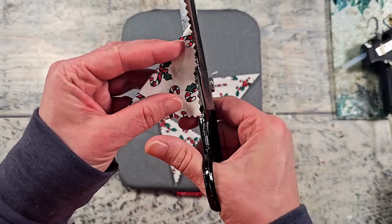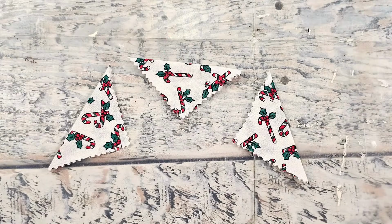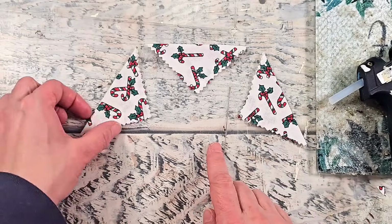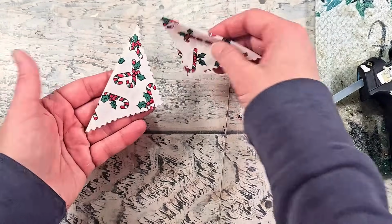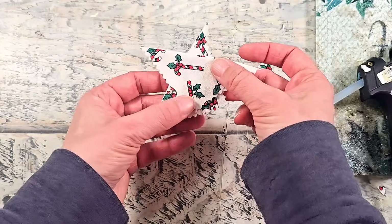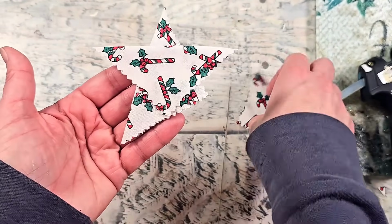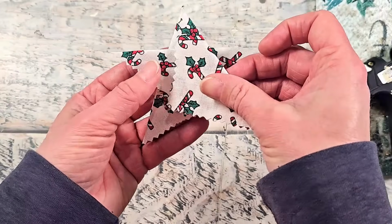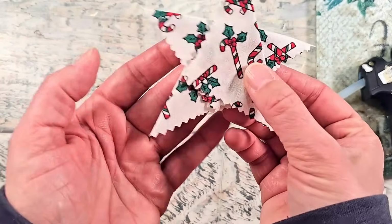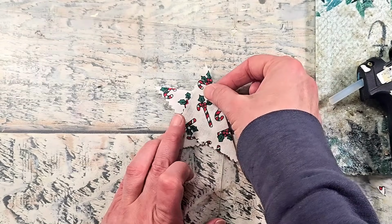So you want to have all your triangles laid out as you see them right here. It'll just make it easier to remember how to line them all up. So I've got this one piece where the straight edge is pointing to the left, put my next star on top where the flat edge is pointing up, and then I'm going to take my next one where the flat edge is pointing to the right, and then you can move things just a little bit around just so things look like a star, just like you see me here.